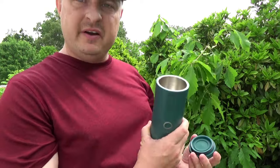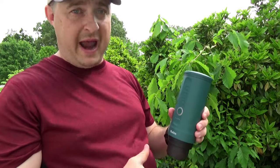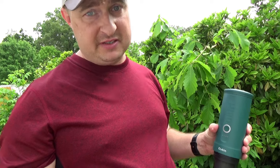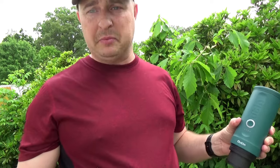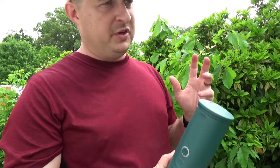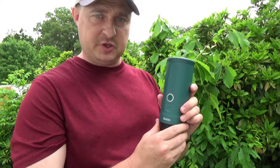You can use boiling water and pour boiling water in here. And it says that you can do 200 cups on one battery. Even 100 cups, that's a lot. That's a lot of coffee to drink. But even if it did 20, you think about it, that's a lot too. Or you can do like 4 or 5 when it heats, uses the heating elements inside if you're using cold water. Let's go almost to 70.